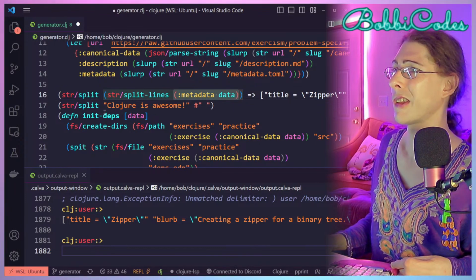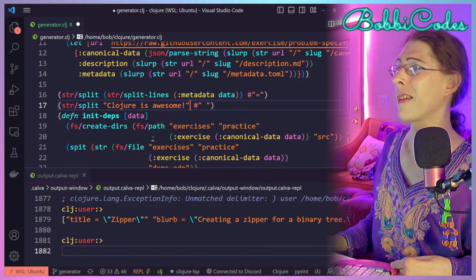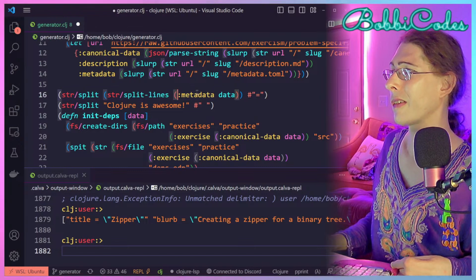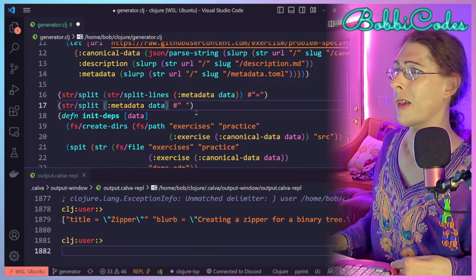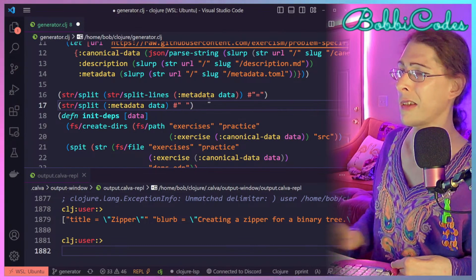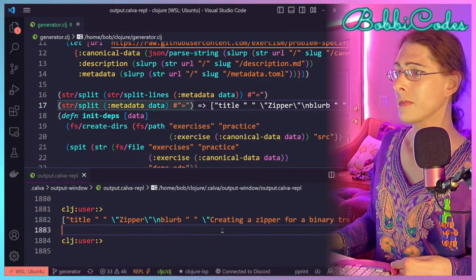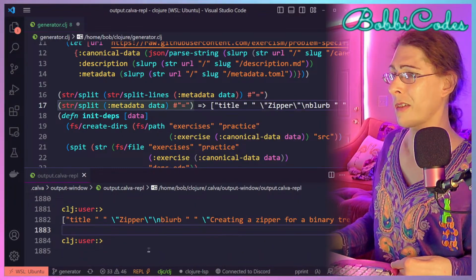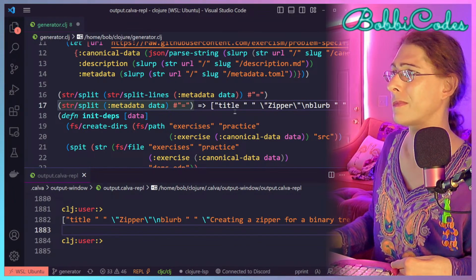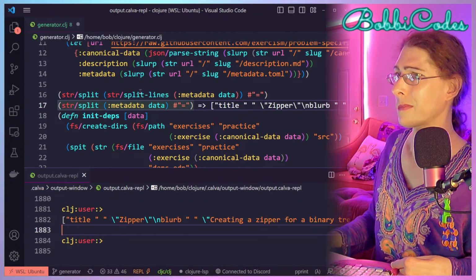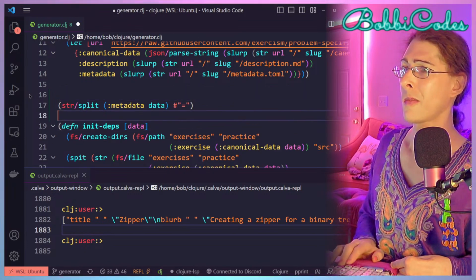So we'll just do this. And split it on equals. And then, so it's just the title and the blurb. We'll take the, how many are these?